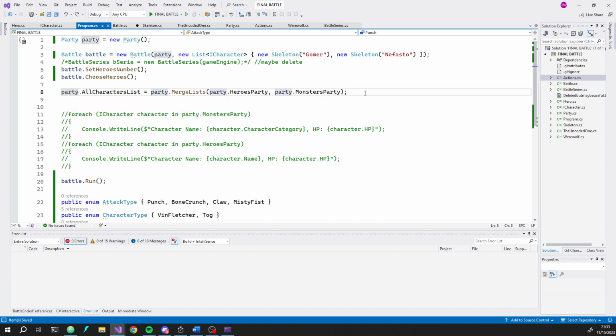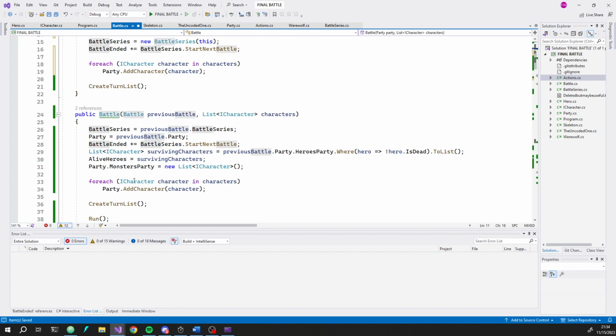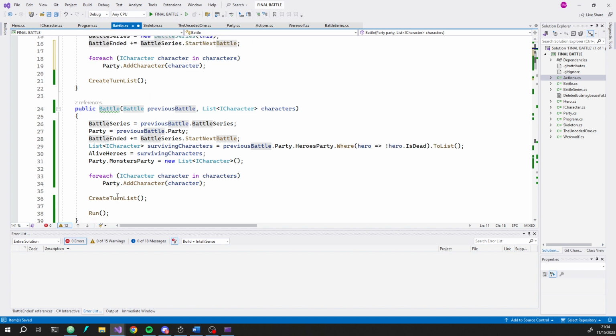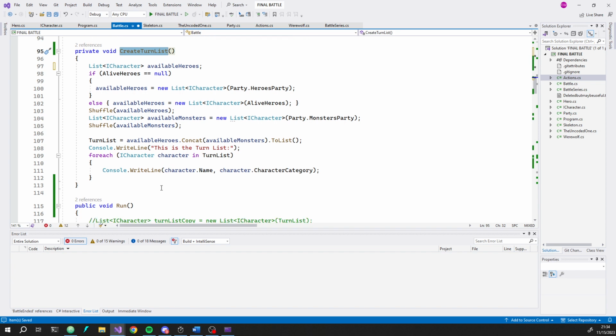This code here, I feel like this takes care of it for the first battle, but the other two, how are they handling it? I think that it's this create turn list. Does this have that merge? I don't see it if it is in here.